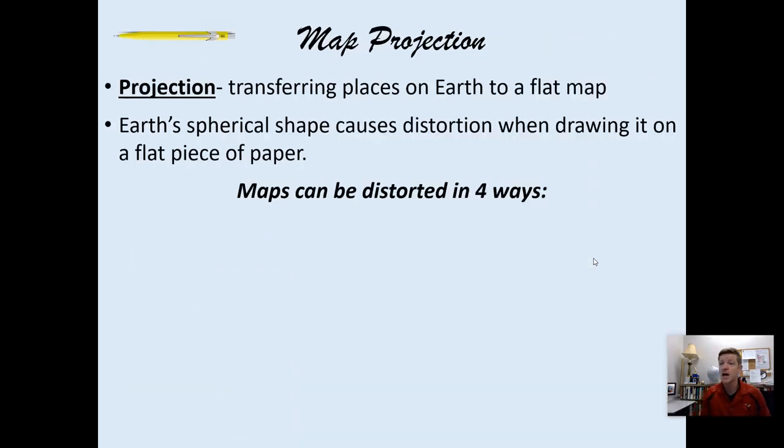All right. So we have to project these maps because Earth is darn near a sphere. And so accurately representing what's on a globe is really hard to do when you're putting it on a piece of paper. A globe even, like I would love to be able to issue you guys, like we have 200 some maps. I can't issue you 200 globes, right? It wouldn't fit in your locker. Do you even use lockers anymore? That's not going to work.